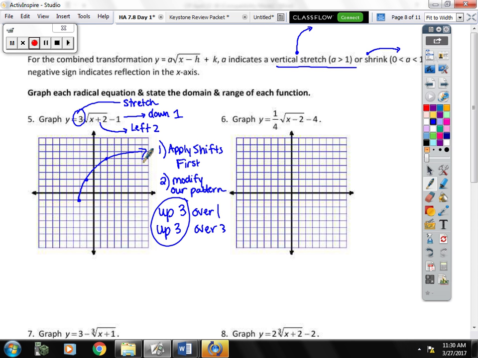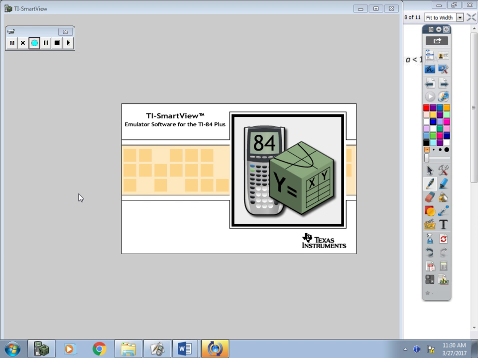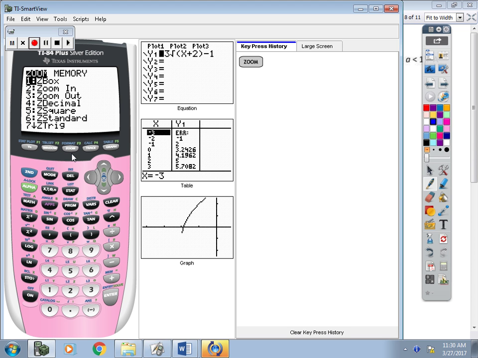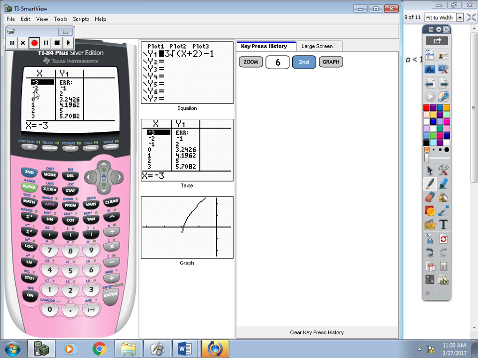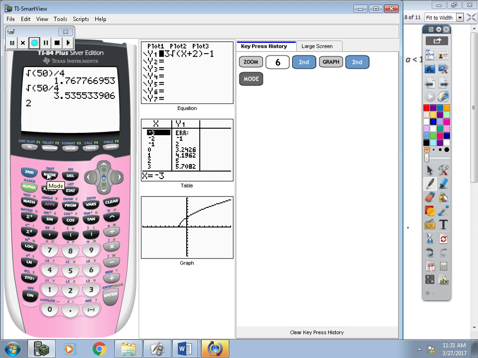Now be aware on the graphing calculator, sometimes when you look at the graph, like this graph in particular, you can't really see this part on the graphing calculator for some reason unless you zoom in. I already have it typed in from an earlier class, and it looks like it just stops at 0. But if you do check your table, you'll see -2, -1. So it does exist, just be aware that you either zoom in or use your table feature.